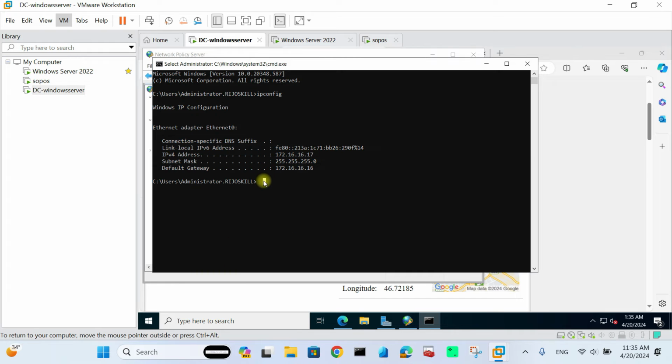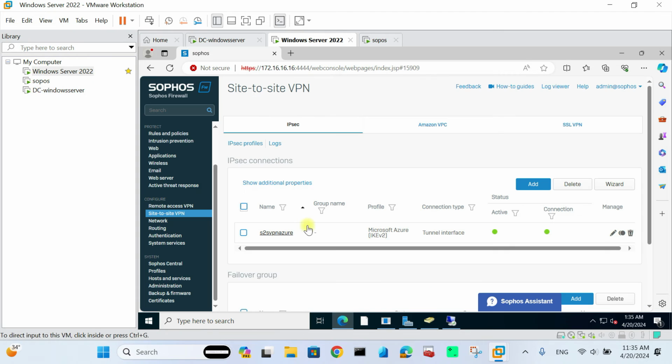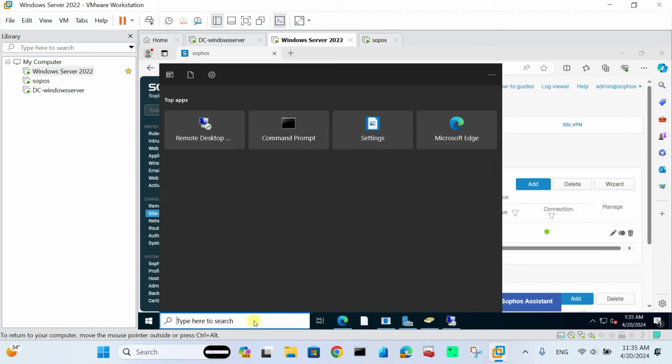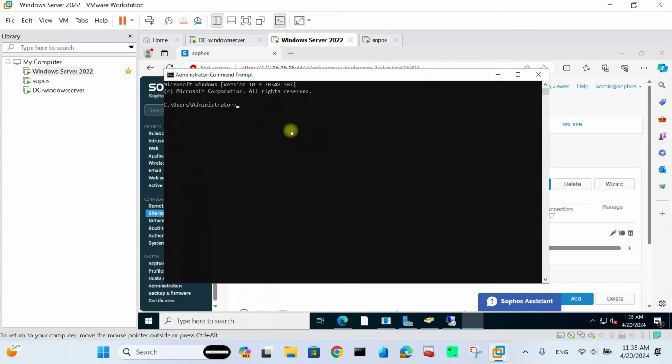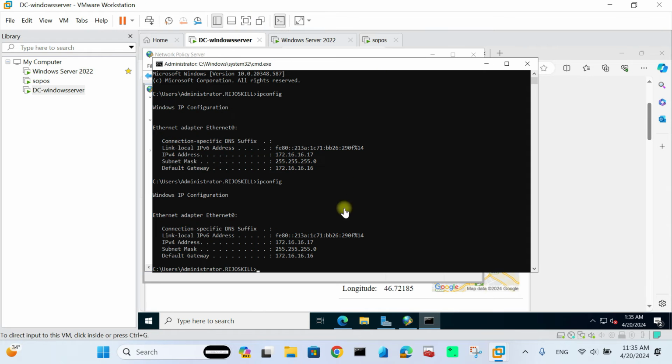Again, what is my Windows server IP address? ipconfig. We will give our RADIUS server IP address.